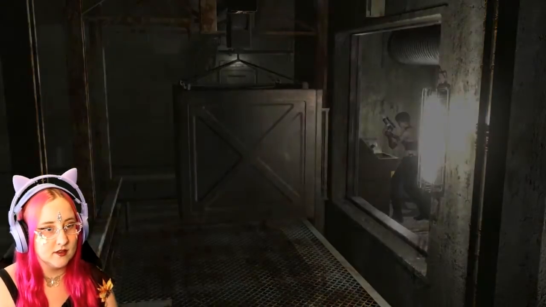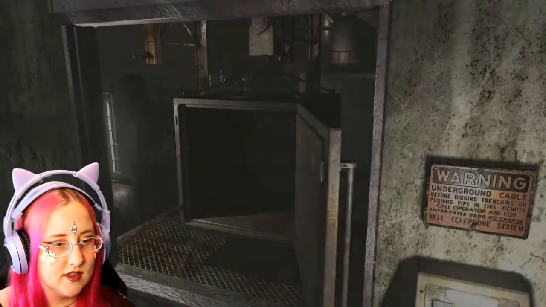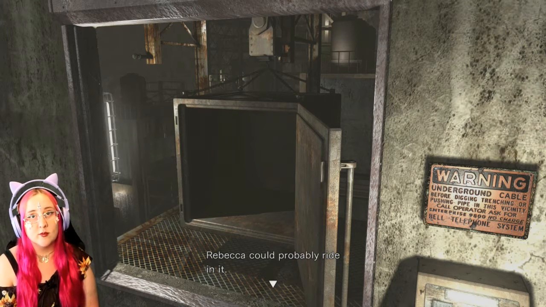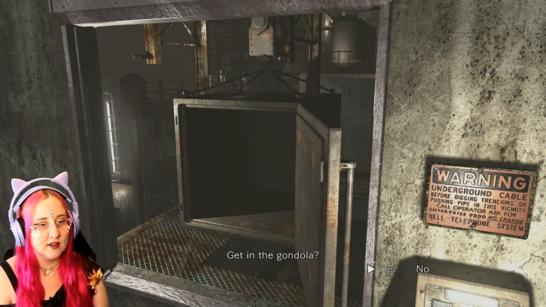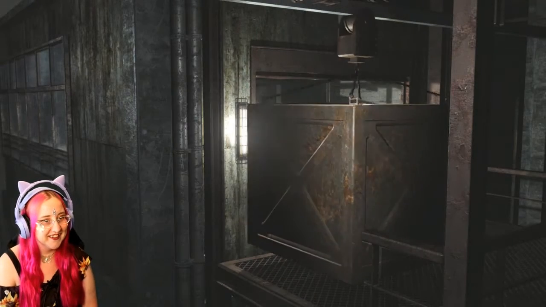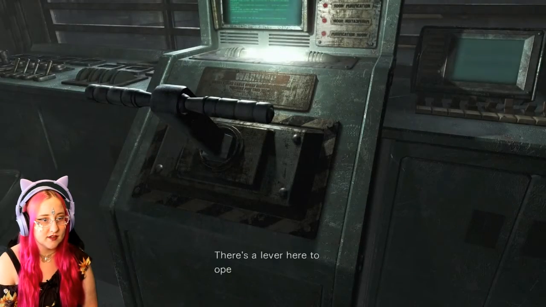The box, doo-doo-doo-doo. We're gonna ride the gondola, doo-doo-doo. But only Rebecca can fit into it. Billy is too big to fit in the small gondola. But Rebecca could probably ride in it, so she'll get in the gondola. It's all right because Rebecca can fit. I'm sing-songing today. And there's nothing wrong with that.